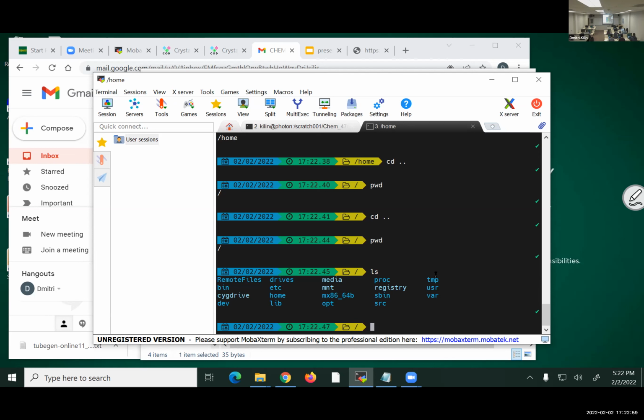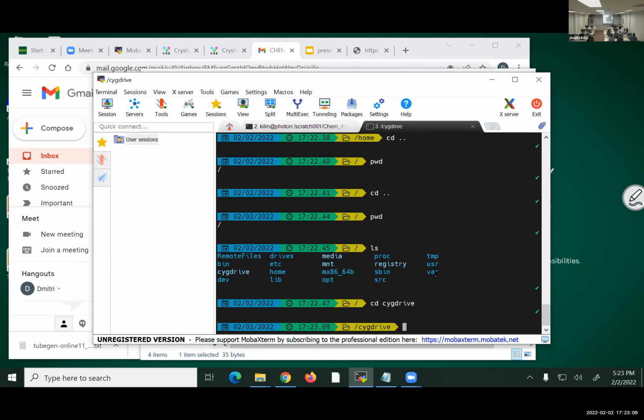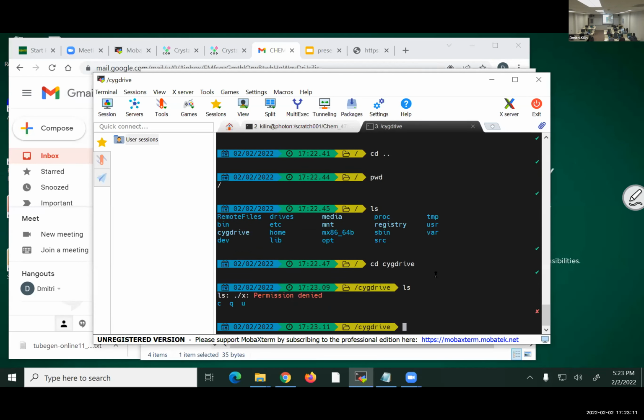So to get back to my preferred Windows style of directories, I need to go to the cygdrive. Cygdrive, yes. And then finally, I see something that I recognize as a Windows user. I have this C drive, C, which is like the primary disk on Microsoft.